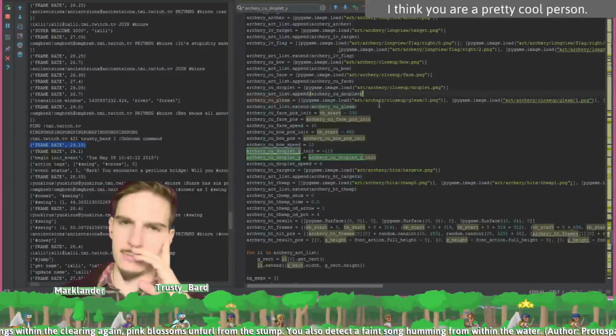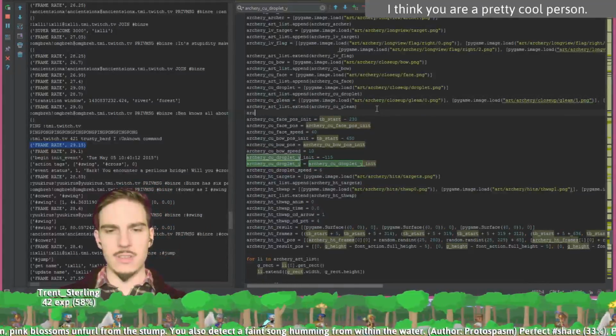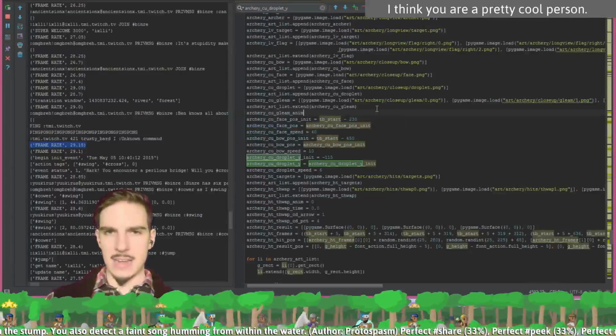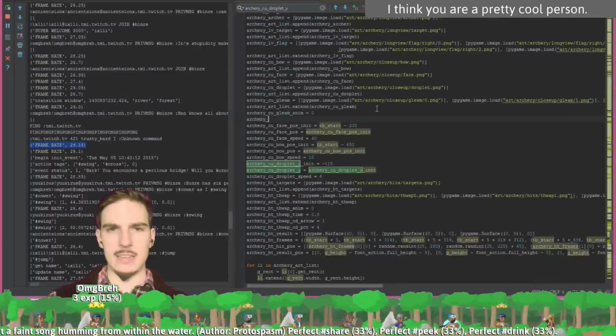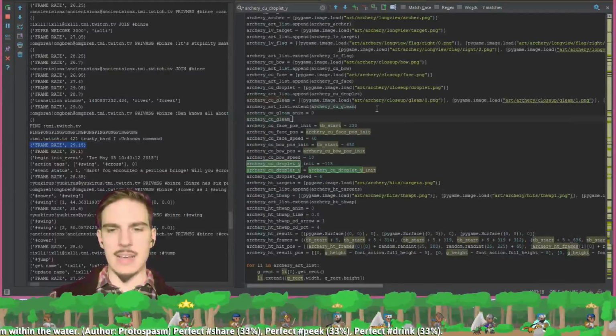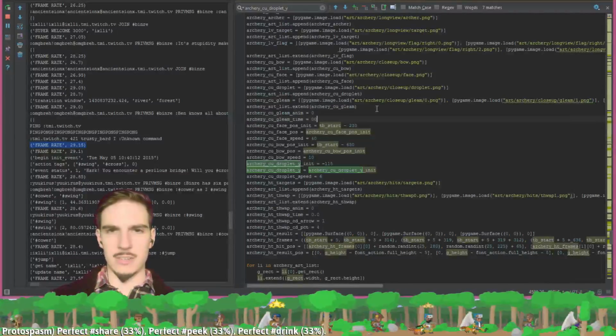And then the other things were gleam animation: archery CU gleam anim equals 0 for starters, archery CU gleam time equals 0.0 for starters, I don't care.